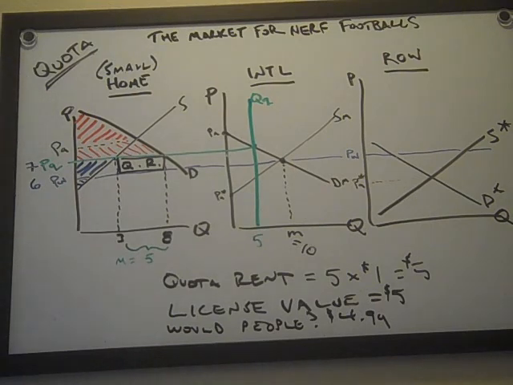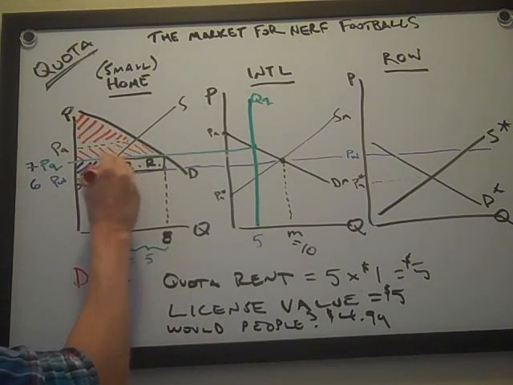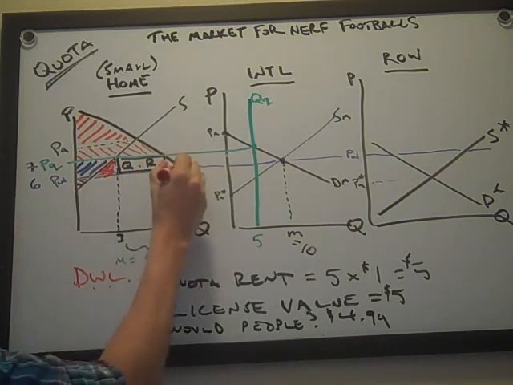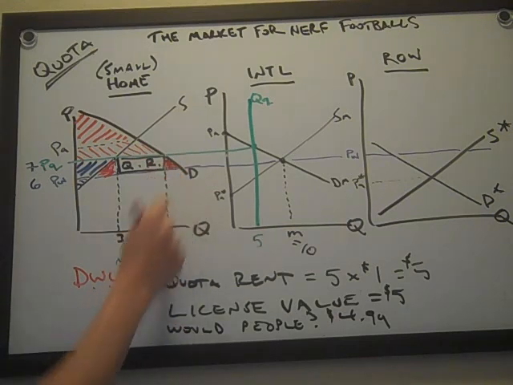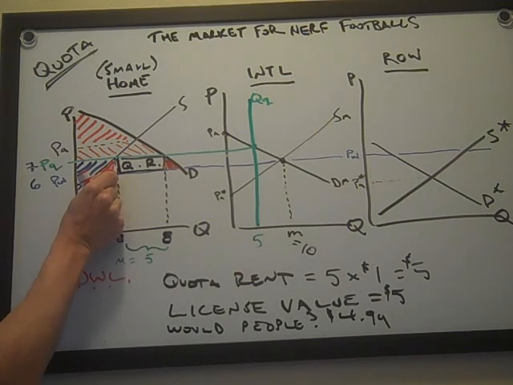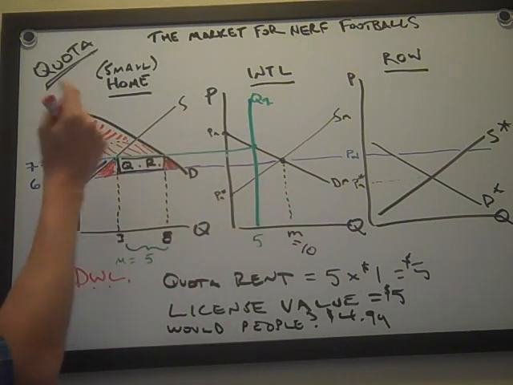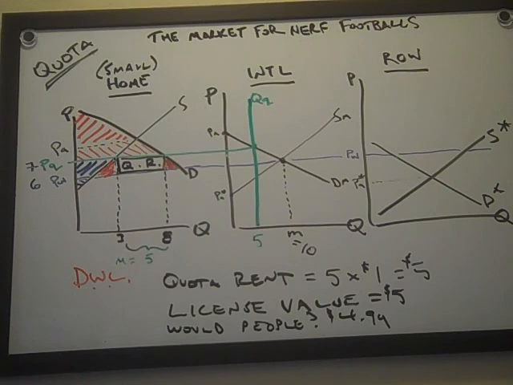Now, there's one other piece of this that we should look at, and that's our deadweight loss. We've looked at deadweight loss already through a tariff, but that's this piece, right? We've now lost this piece. That's production distortion, and we've lost this piece. That's consumption distortion. These units never happened. They would have happened under free trade, but they never happened. These units would have been made over there, but now they're made here, and this is less efficient to make them in. So that's a distortion. That's lost. Both of those are a loss to society. So society is worse off because of this quota, but the producer is better off, and that was their goal all along.